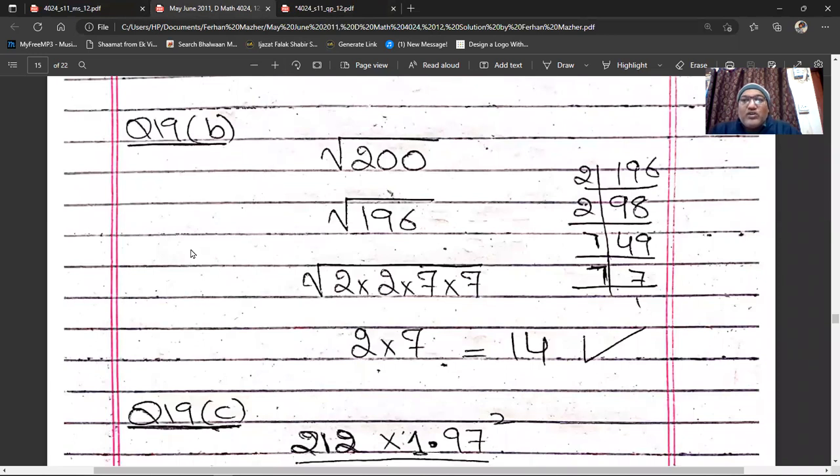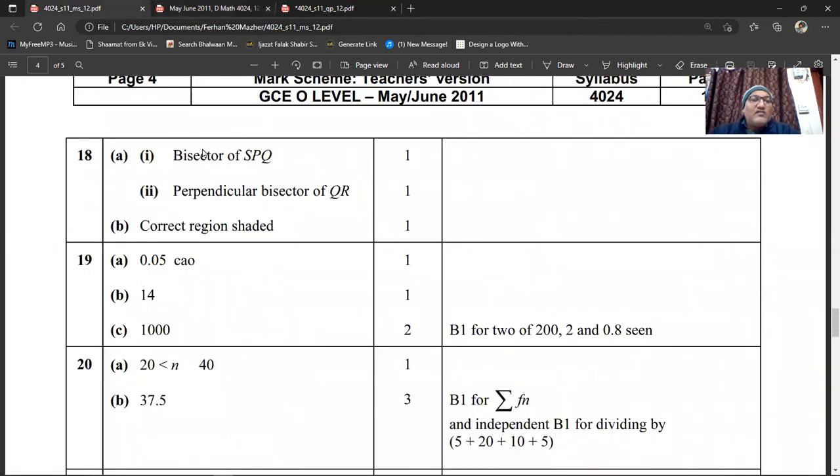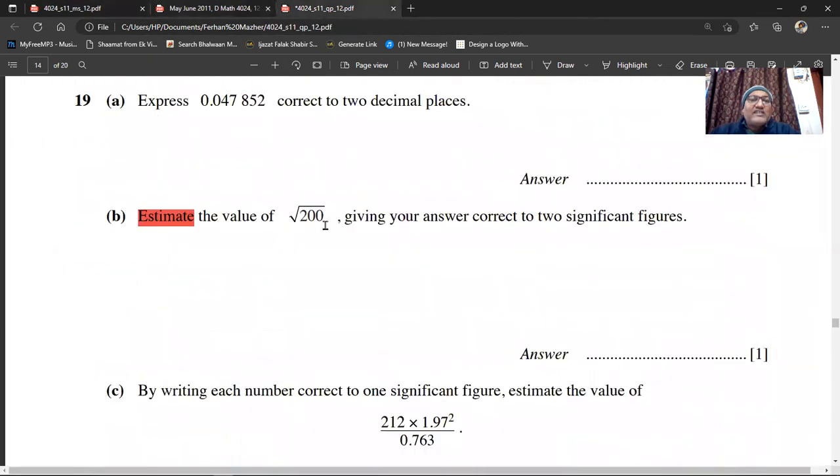So the square root of 200 is their question, but I will find out the square root of 196. And here you can see I have prime factorized 196. So it will be 2 into 2 into 7 into 7. So that means that it is the square root of 2 into 7, that is 14. So the square root of 200 is approximately equal to 14. 14 is the right answer, sir. This was a question on estimation. So we can change the number to a number whose calculation is very easy. The value should remain almost the same, but those numbers should be used whose calculation you can do mentally.